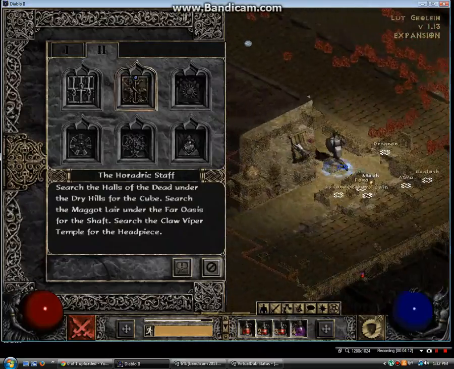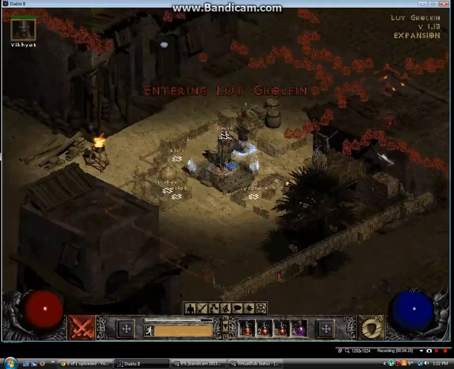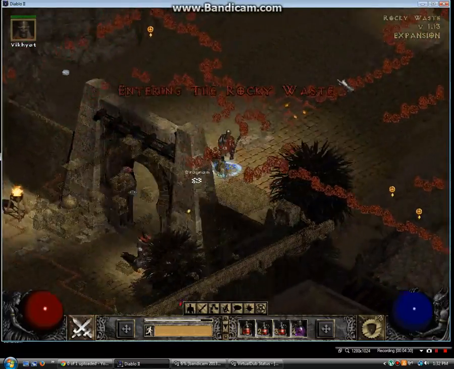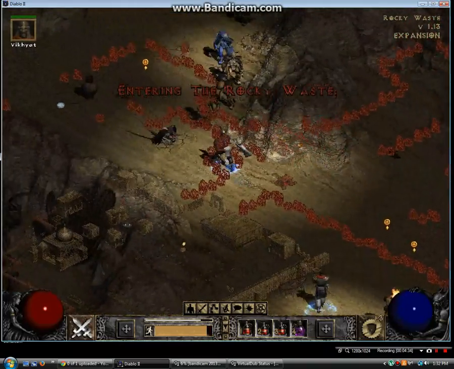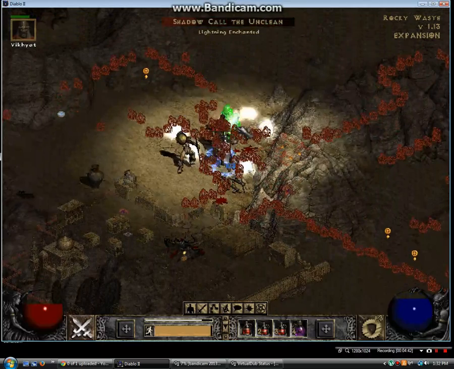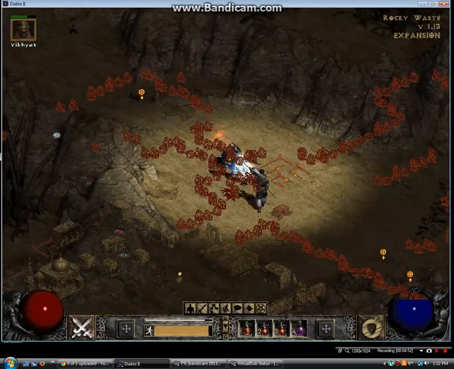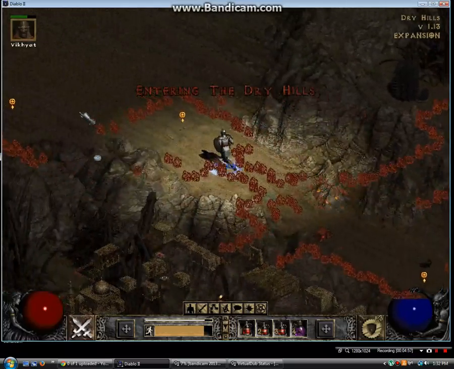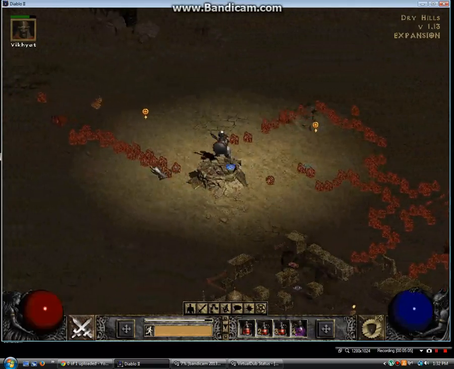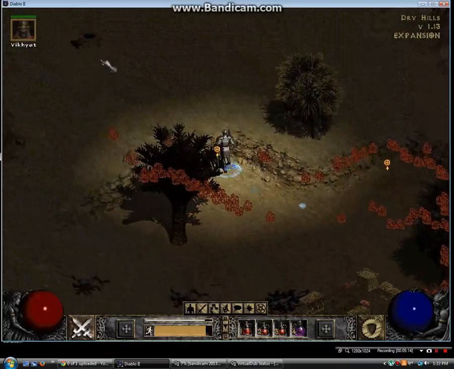Alright, so now I need to look at the second part of this quest, so the staff in the maggot lair under the fire oasis. I didn't grab the waypoint for Dry Hills or whatever it was, so gonna have to just run back. At least I know the way. Dry Hills, that's pissing me off. I could have just gone up and left, but instead I went around all the way around and then back to here. So close to the exit of Loot Cool Lane that I didn't even know I was in the dry hills.